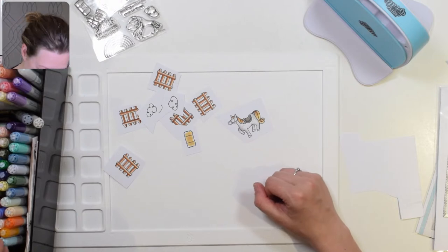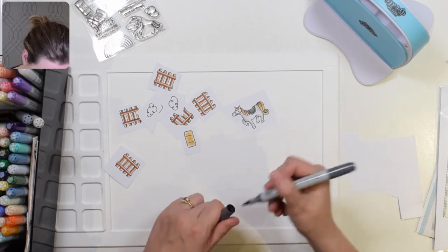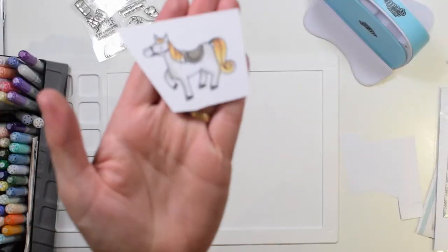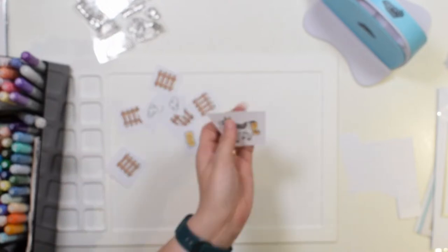All right. Let's put a black. What is it called on there? Is it a bridle, the thing that comes around their nose? Not sure. Oh, I think that's really cute. Let's have a look. What do you guys think? I hope Piper likes it.